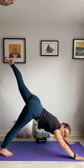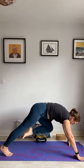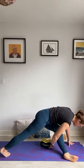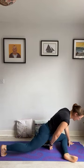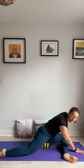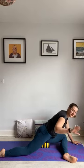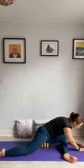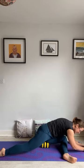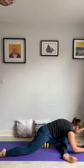Okay, so lifting the opposite leg up. And bending the knee underneath, and then giving yourself a helping hand to get into position. And you're going to bring that hip down. I do find a pull buoy is really comfortable for this. It's actually better than a block because it has that dip in the middle. So it's like it's perfectly designed, well, it is perfectly designed to go in between your legs, but it wasn't designed to go underneath you as a support in a pigeon pose. But there we go, we improvise.